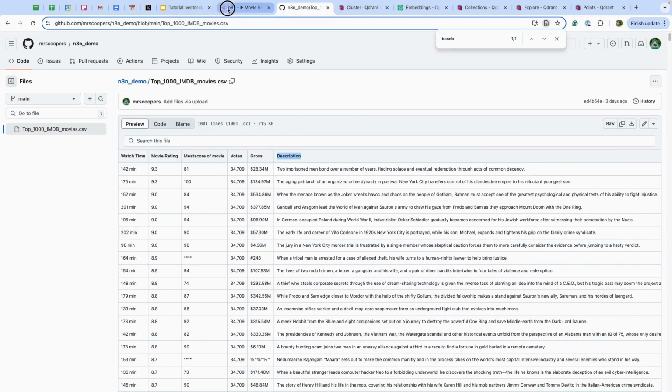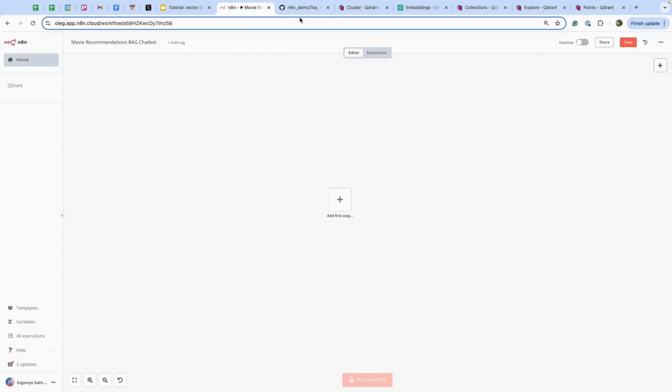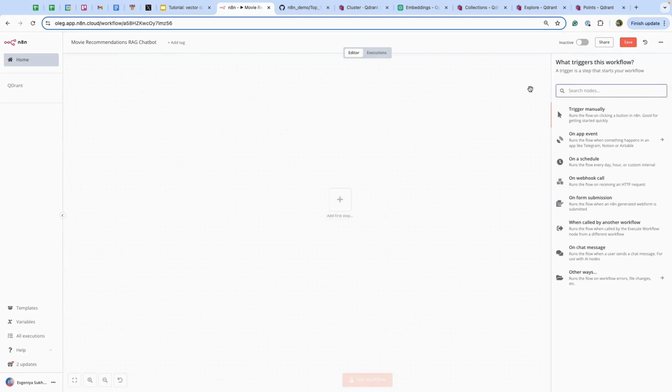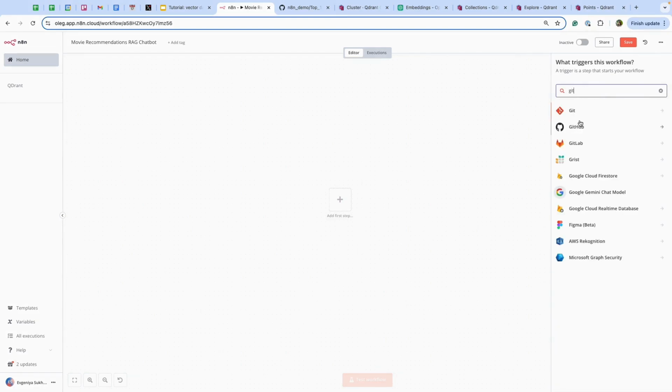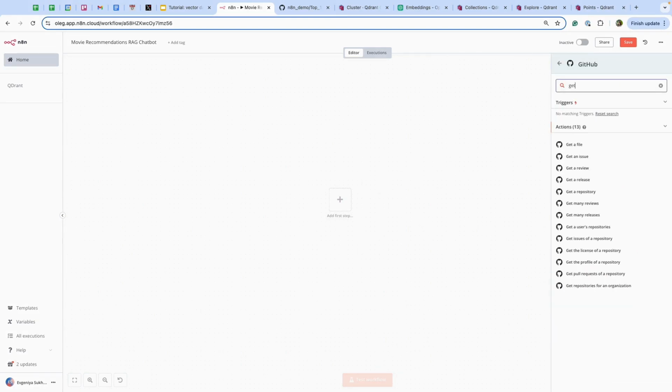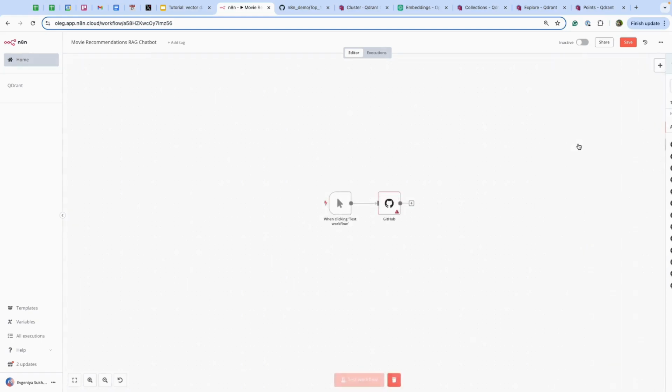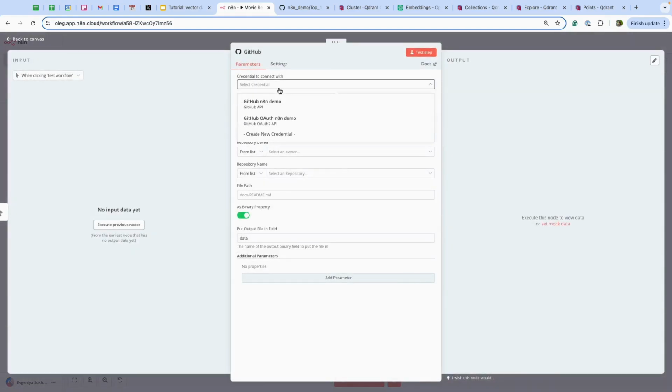So how can we get our data from GitHub to n8n? We can directly search for GitHub and find the Get a File operation. Here you can connect with your own credentials. It's pretty easy. Then there is a file, there is a get operation.